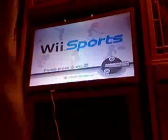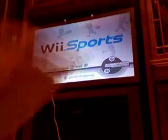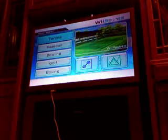Just to prove to you that the sensor bar is not plugged in, I'm actually going to take it off the TV and show it to you. You can see right here I have the Wii sensor bar right there on my hand. You'll see the two lights up there are doing the same exact thing for Wii Sports and any other Wii game as the regular sensor bar. So you could use this for maybe a projector or something.